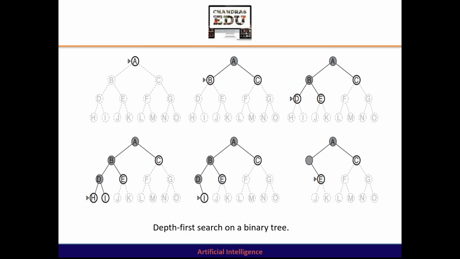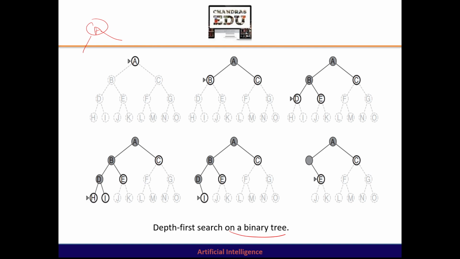So here we are considering one example as a binary tree. Binary tree means, bi means 2. So there will be a node. For each node, there will be two paths. Wherever you can consider, here we have A. So we have B, C. When you take B, D, E is there. When you take D, H, I is there. You can take any node point.